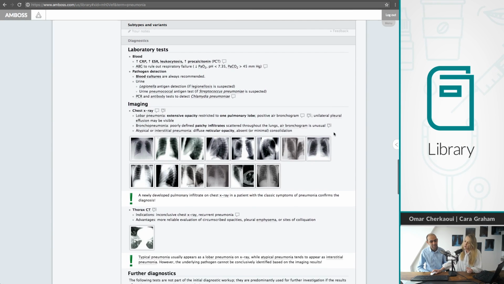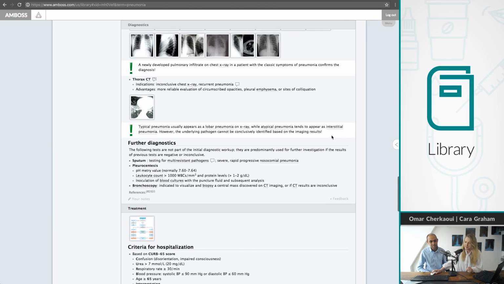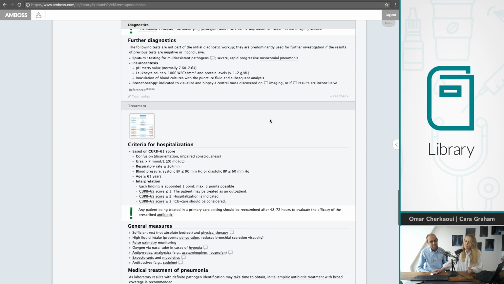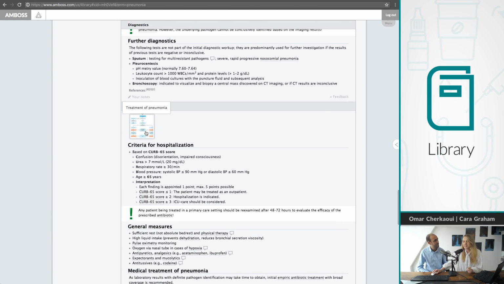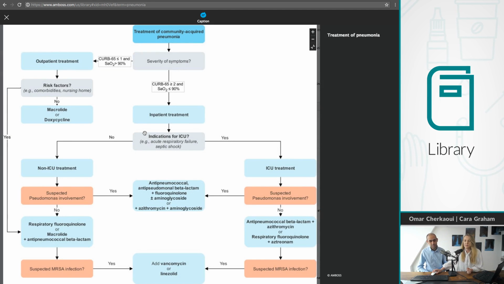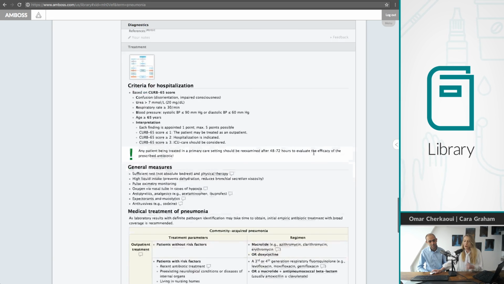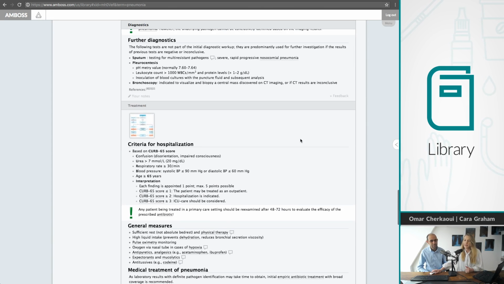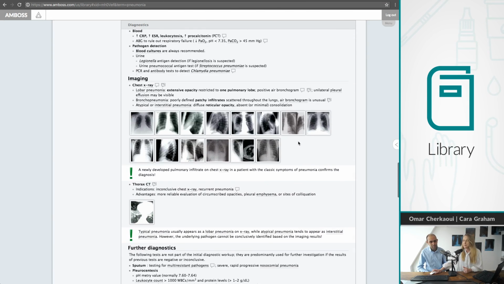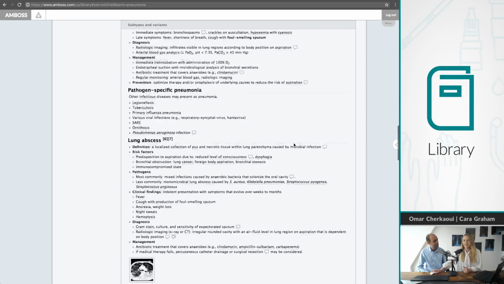And then I think we've got some other good things in here. All right, we've also got a flowchart, and this is a really neat example, and I know heaps of students really love these because it's so helpful if you're a visual learner and you want to see the flow of how things work. And this one is the treatment of pneumonia. So again, these are just some things that you can access in our learning cards that should help your learning, but we've got lots of other things as well. So it's a really cool idea to jump into the library and see what else you can find.